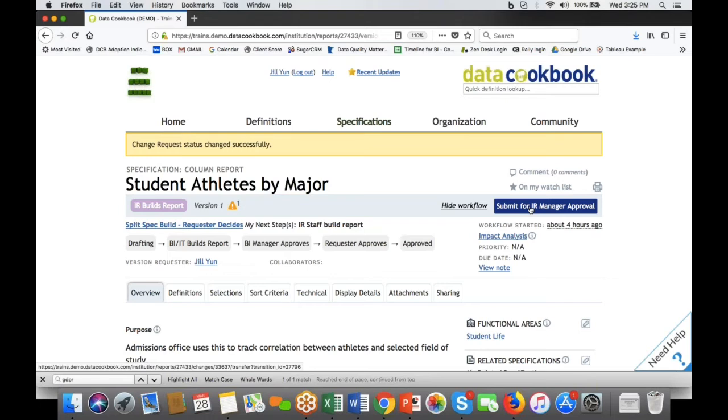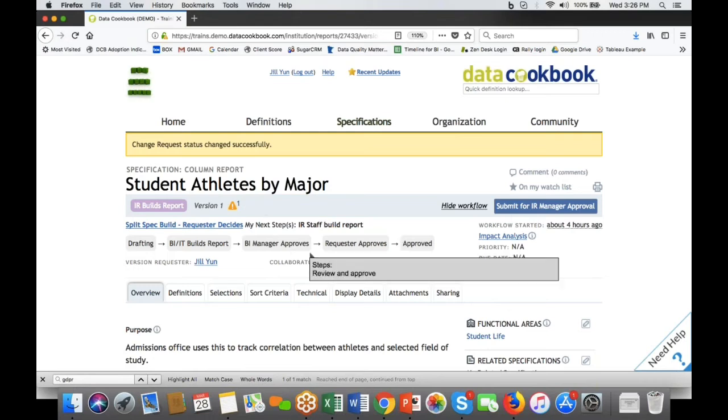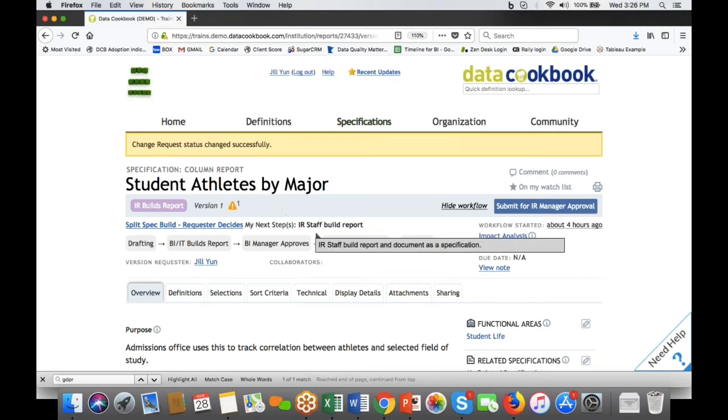I think what's important to point out in this is that a sophisticated user needs to be able to know to dig for that submit to IR button, which is significantly quieter than submit to BI. So your sophisticated requester needs to be able to traverse that workflow. It also points out, when you design your workflows, you want to take a look at them from the user's perspective, the requester's perspective, so that you can gauge whether they're going to be able to follow it from the workflow panel.